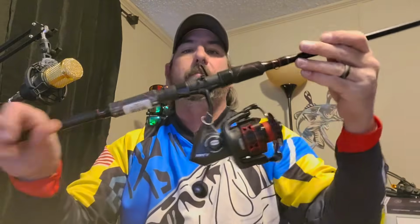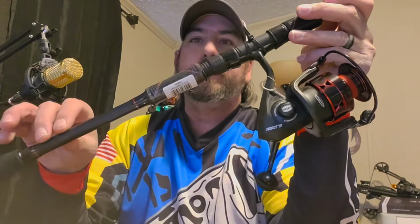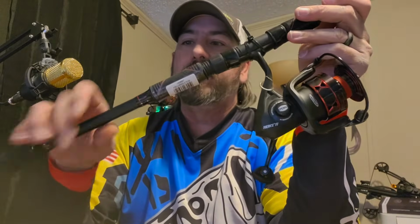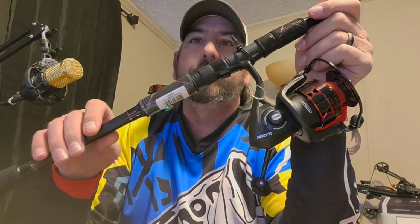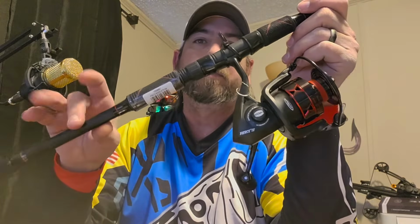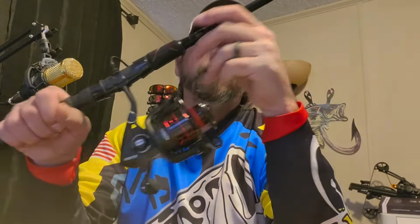It still has a full grip on it, but everything else that I have has this split grip that they say lightens the rod, it helps balance the rod out a little bit, and they say that with the blank being exposed through here, you actually get a little bit more feeling in the bite whenever the fish is kind of on the line.